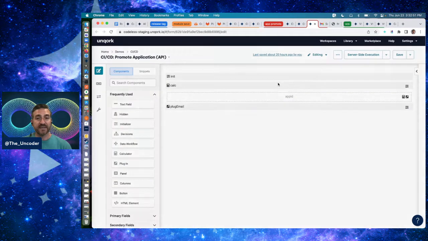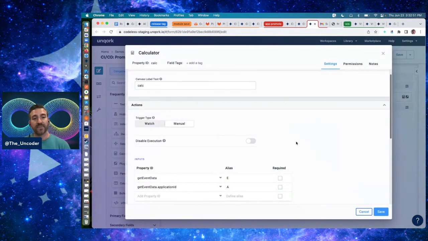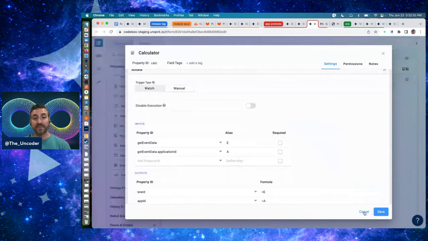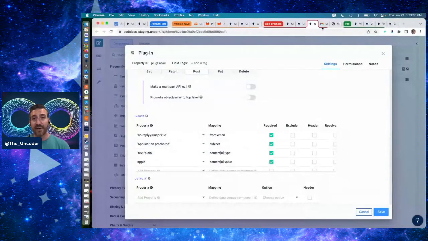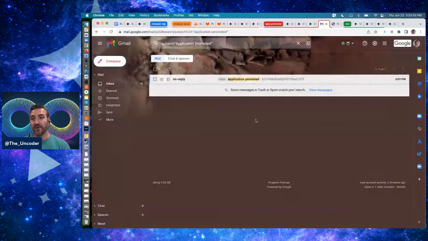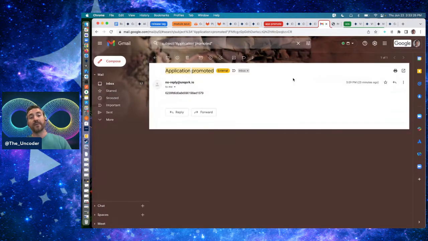But all I'm doing is once again pulling some of that event data out, grabbing the application ID, and I'm just going to send an email that says, hey, Nick, this application was promoted, and inside of it is the app ID. And I won't even have to do the promotion again, because the promotion I did earlier, by creating the tag in release management and then executing that promotion, releasing that tag via Postman, of course, even though it came from a system like Postman outside of Unqork, that did trigger my workflow to fire, which sent me the email that says this application was promoted.